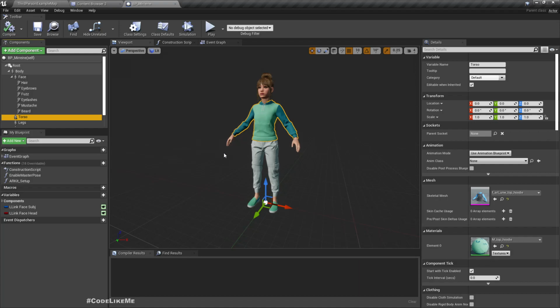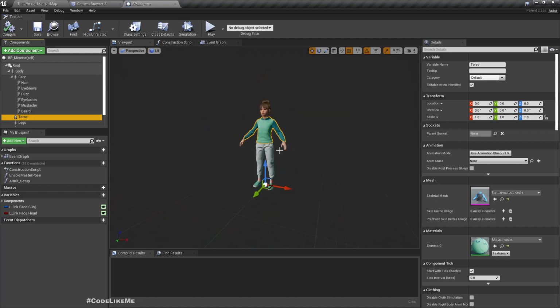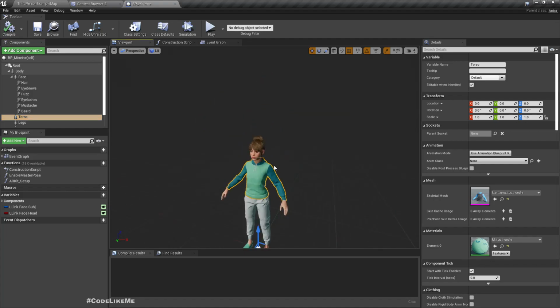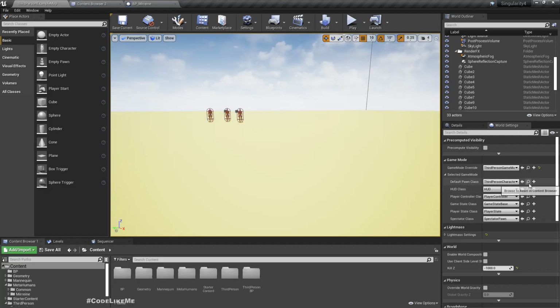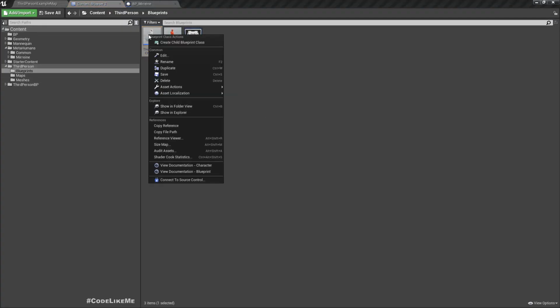This is a modular character. So this is the mesh I am going to use and see how it works with the locomotion system I have implemented.